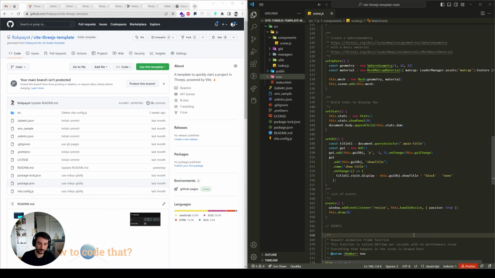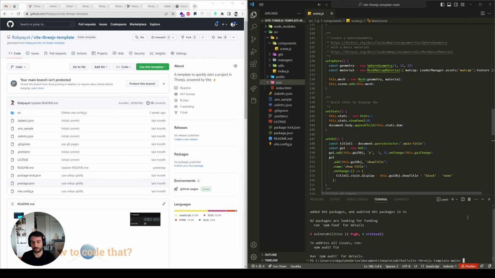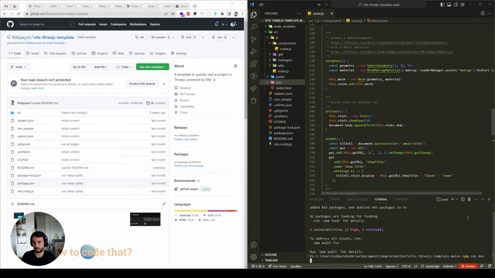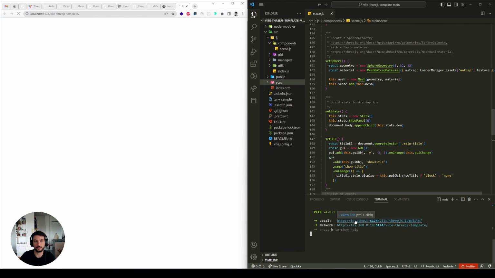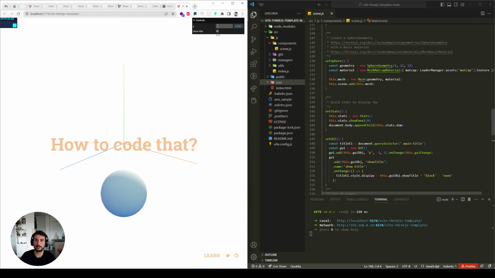So first thing you're going to do is open your terminal, go to the root of the project and do npm install. As usual. Then we're going to do npm run dev. Alright, then you're going to click on this link, and you should have that in your browser. If you don't have that, pause the video, take your time, just be sure you downloaded the correct template. There is absolutely no rush. Okay, so once you have that, I think we can start.